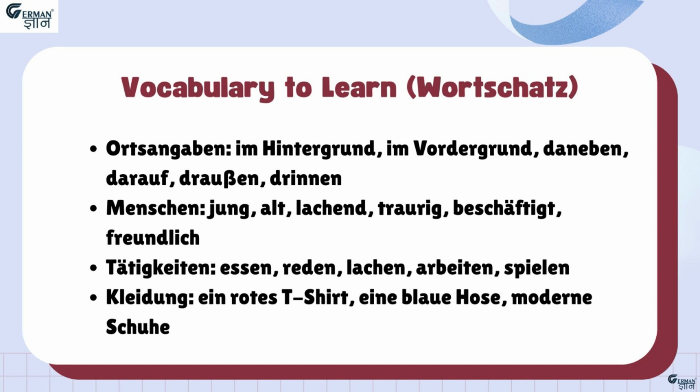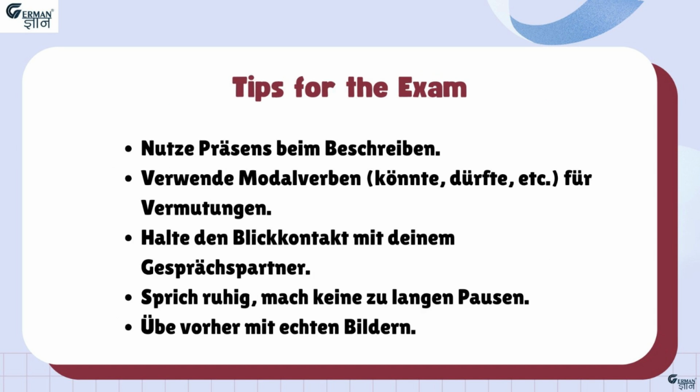Now tips for exam. Nutze Präsens beim Beschreiben means use present tense while describing. Verwende Modalverben für Vermutungen means use modal verbs such as könnte and dürfte for assumptions. Halte den Blickkontakt mit deinem Gesprächspartner means keep eye contact with your speaking partner. Sprich ruhig, mach keine zu langen Pausen means speak calmly and don't take too long pauses. And übe vorher mit echten Bildern means practice in advance with real pictures.